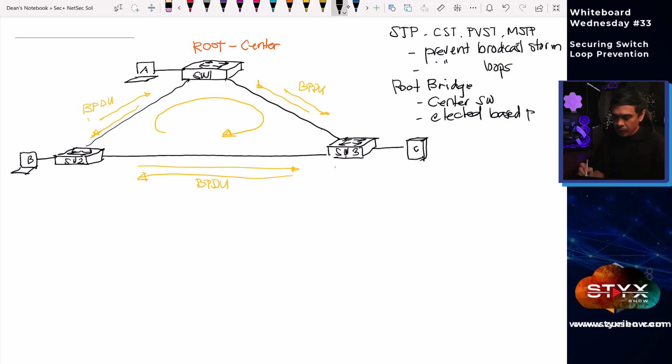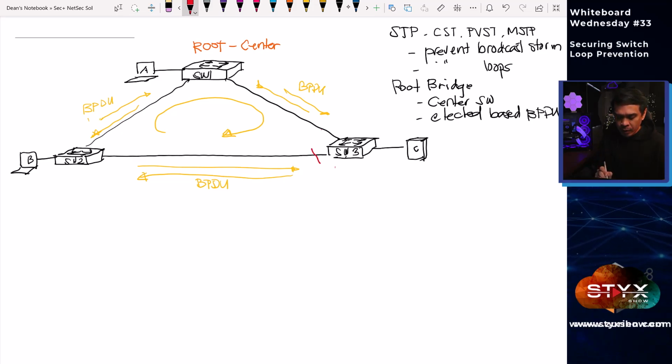So if switch 1 is the root bridge, how about switch 2 and switch 3? Well, it depends, but we're not going to talk about that in more detail.